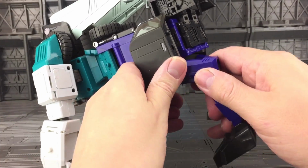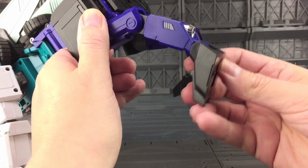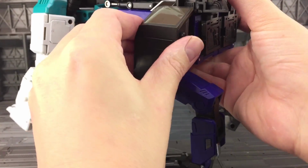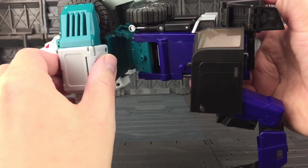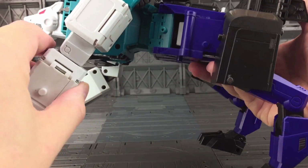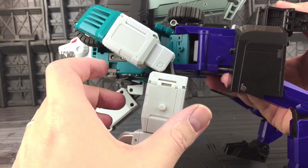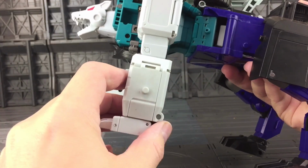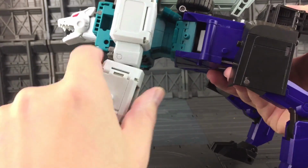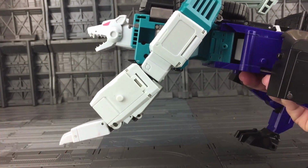You get these legs at the back here, which are on a nice ratchet joint. You get a nice tight foot. The legs can ratchet up and down, although they do tend to come unpegged from the hip. The front can ratchet forwards and backwards, and we do have this bend at the elbow to give it a kind of wolf-like appearance, but I think kind of more straight armed, I guess, or you can have these out in front and kind of like the paws outstretched.